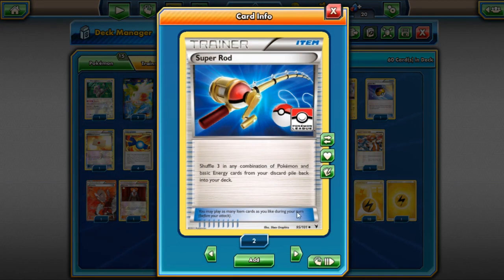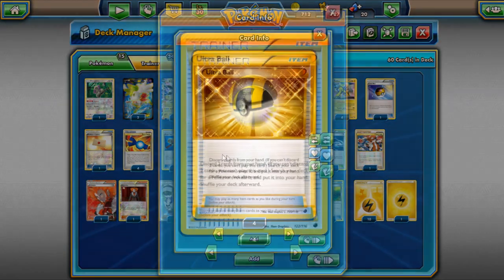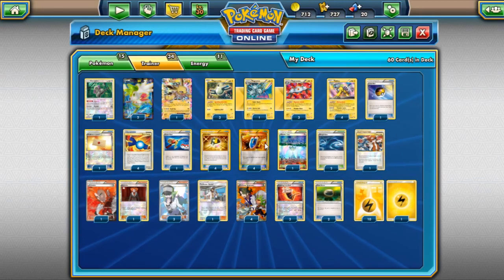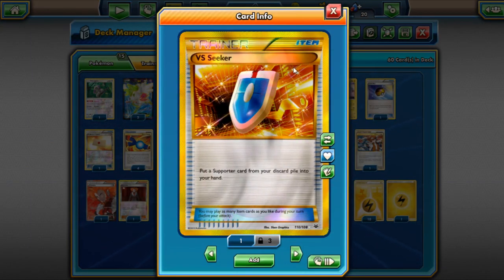1 Rod, again, Super Rod is just really nice to get back some stuff, get you back some energy, get you back some Raikous. We do play 4 Raikous, but Super Rod can help us keep the Raikous going. 4 Ultra Balls, this is obviously perfect when you need to grab Shaymin and Magnezone and stuff like that. 4 VS Seeker for our supporters.